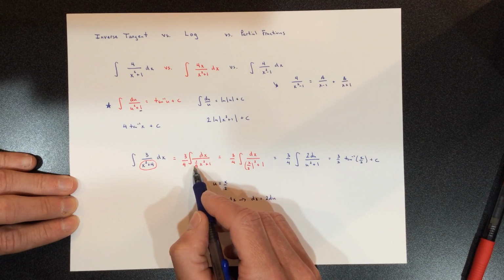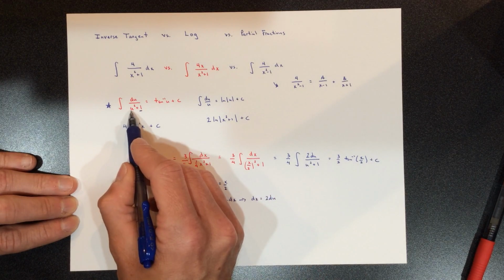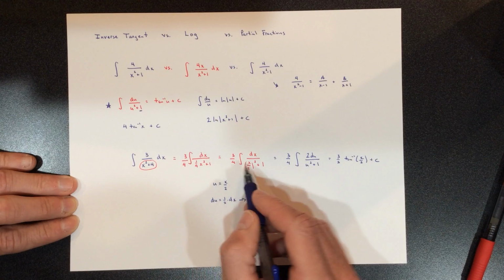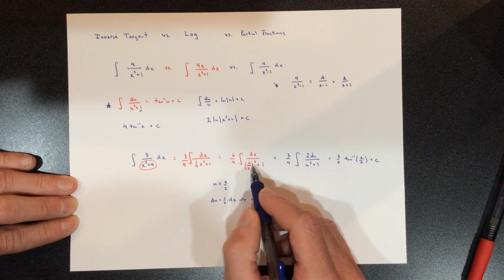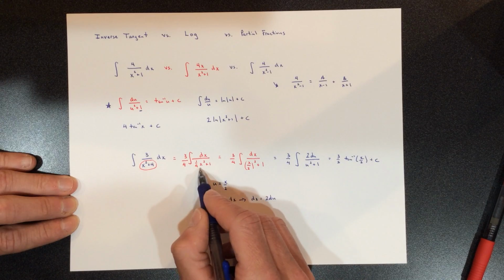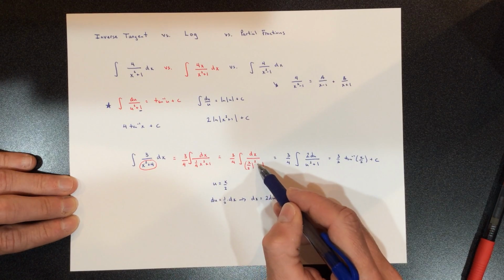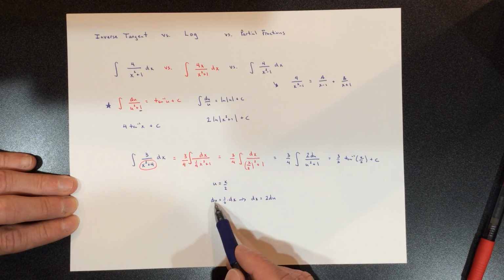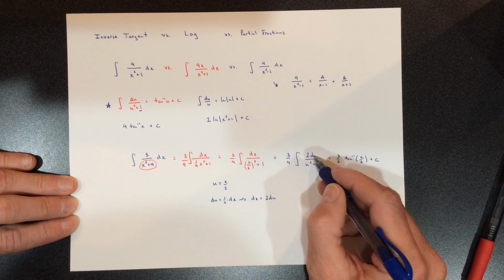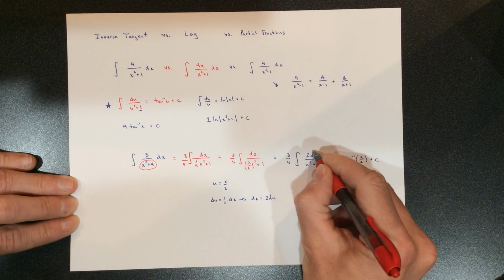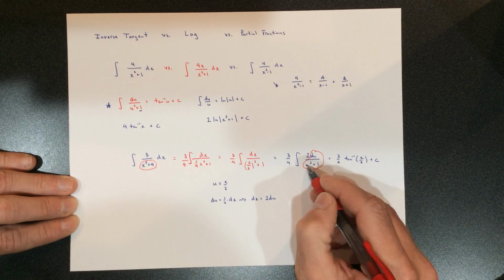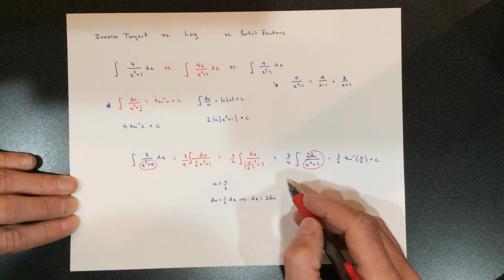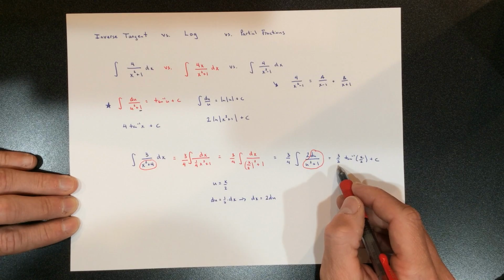And then you can't have something times x squared plus 1. It has to be u squared. So you got to make this into something squared. So 1/4 x squared is the same thing as x over 2 squared, right? If you square this, you get x squared over 4, which is the same thing. But now you have something squared plus 1. There's your u. So then do u substitution. If u is x over 2, then du is 1/2 dx. Substitute, and all of a sudden, boom, you got the standard rule right here. The integral of du over u squared plus 1 is inverse tangent of u, and this 2 times 3 over 4. Those factors will always eventually just give you some number out in front.